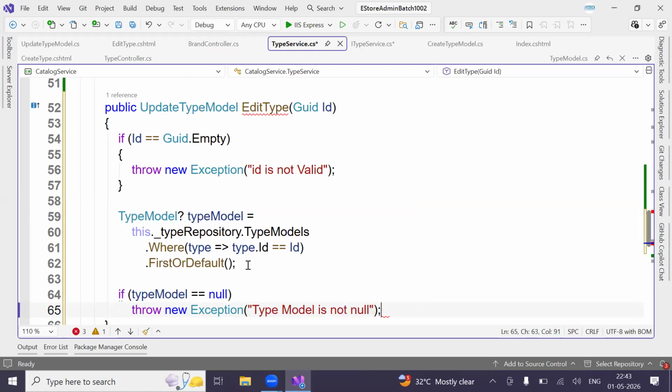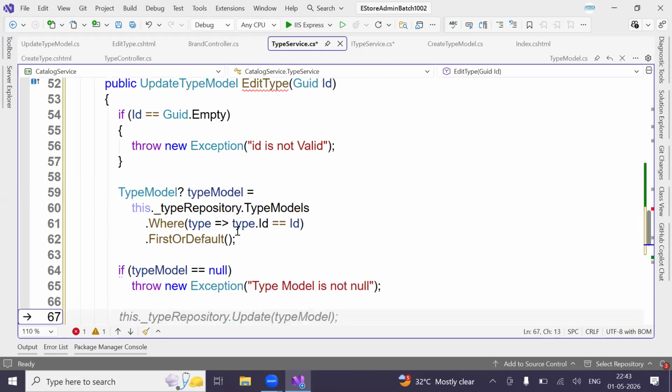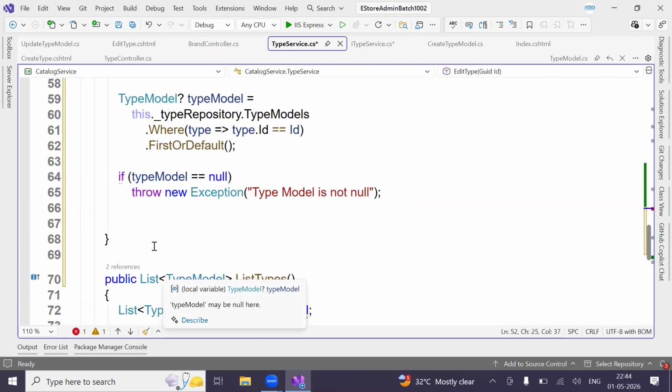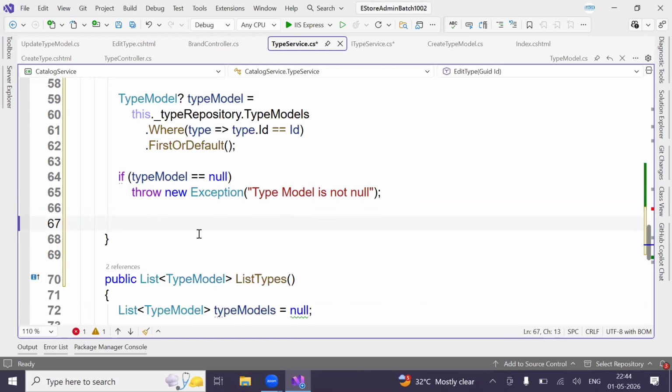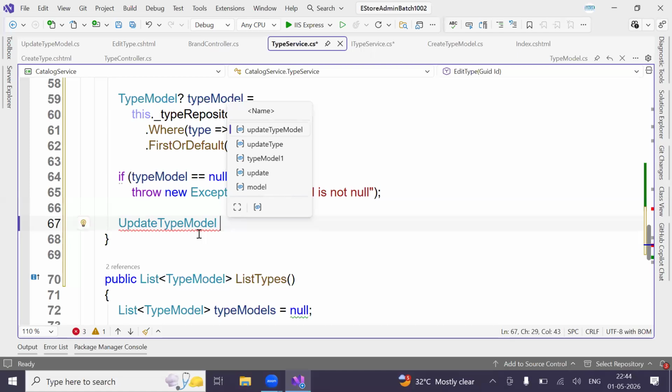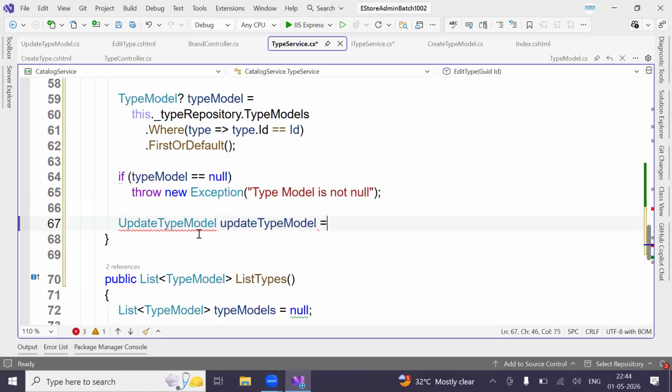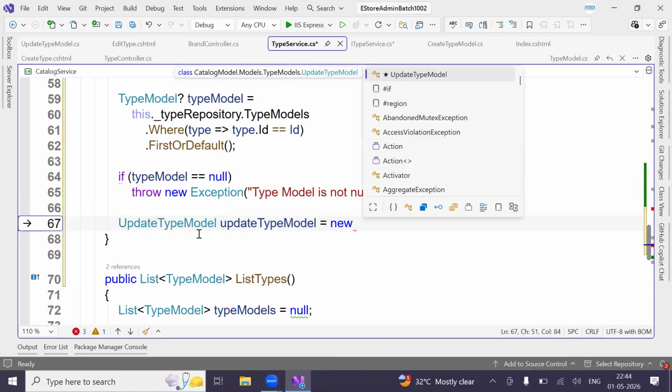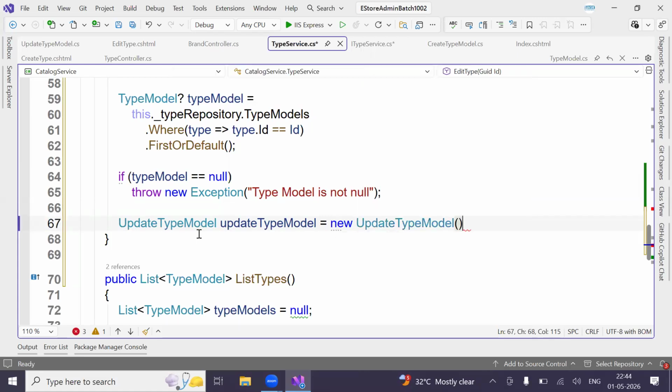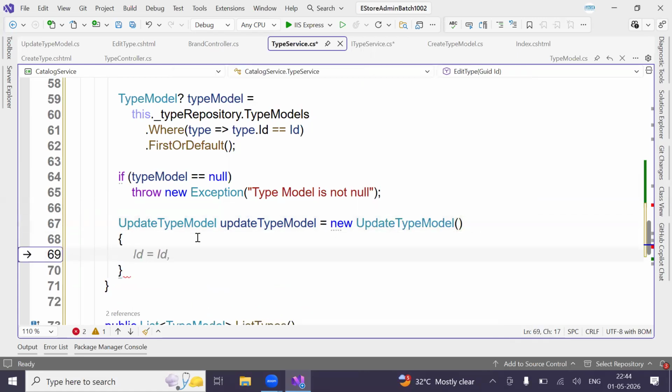Okay. And then once you received this, do I need to update the type model object? So update type model equal to new type model. I think the if statement has some mistake. One second. No, it's not a mistake in the if statement.